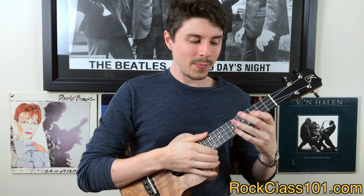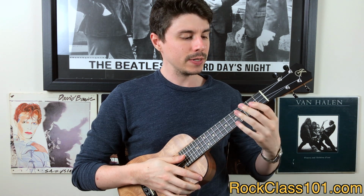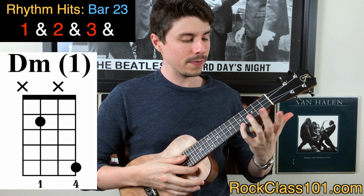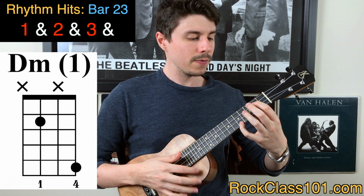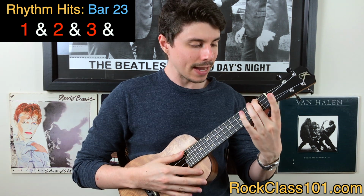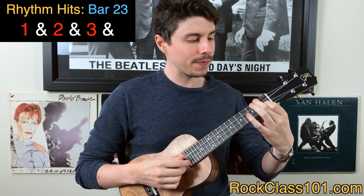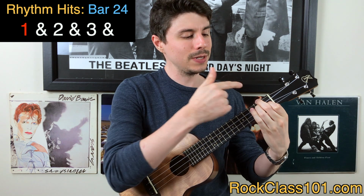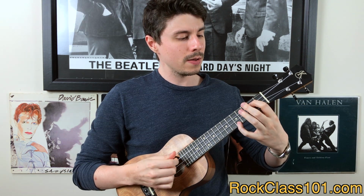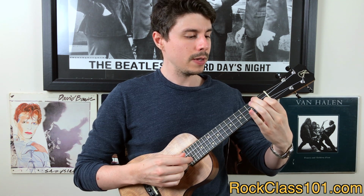Now, to play the bass version, it's a little bit more difficult. We're going to do an octave shape. So pinky goes again, 5th fret of string 1. Index is the 2nd fret of string 3. You're going to pluck those 2 notes together. From here, use the middle to play the 2nd fret of string 4. Hit the open A with it. Then add the index to the 1st fret of string 2. And then the ring finger underneath that, 2nd fret of string 3. You see it forms the D minor chord. Bum, ba, da, dum. Okay, so it takes a little bit to get used to that. Middle, index, ring.